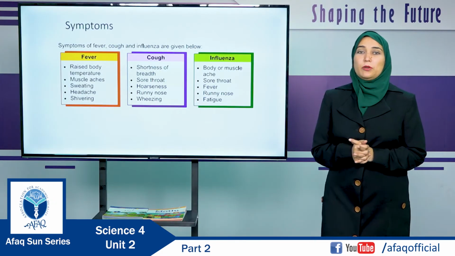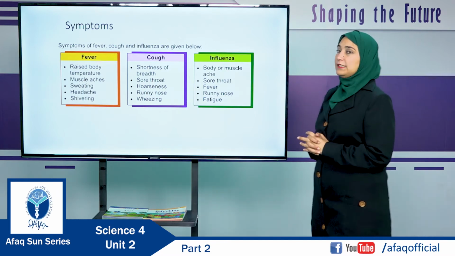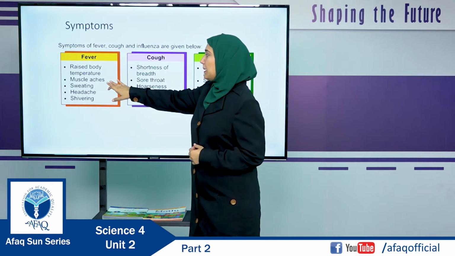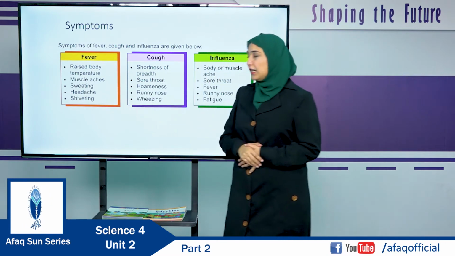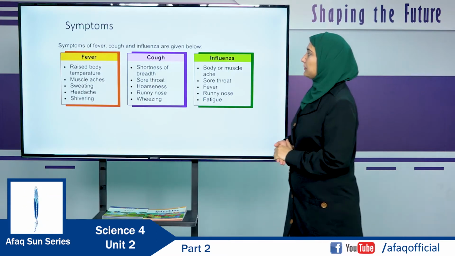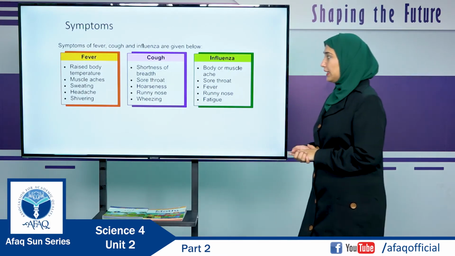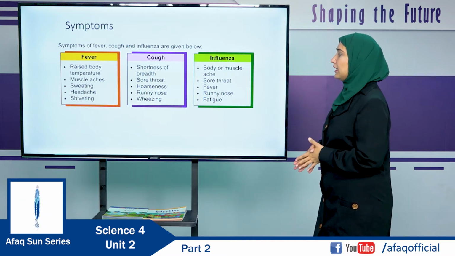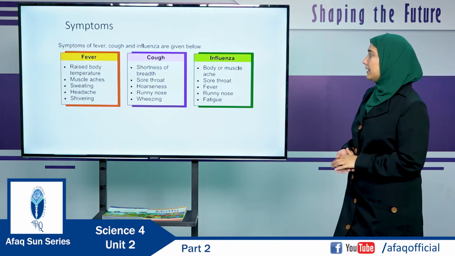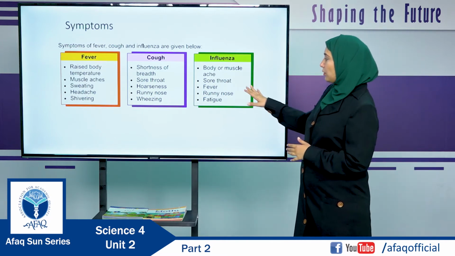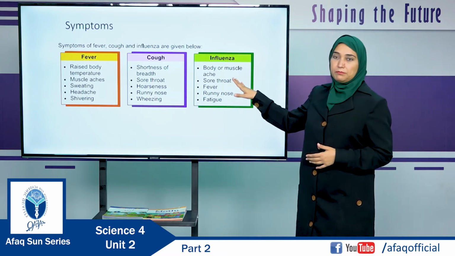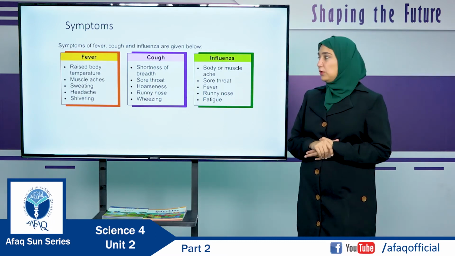Different symptoms are shown by different illnesses. When somebody has a fever, he might have raised body temperature, muscle ache, sweating, headache or shivering. Now look at the symptoms of the cough. The symptoms of cough are shortness of breath, sore throat, hoarseness, runny nose and wheezing. And the symptoms of influenza are body or muscle ache, sore throat, fever, runny nose, fatigue. If you have these type of symptoms, it means you might have influenza.